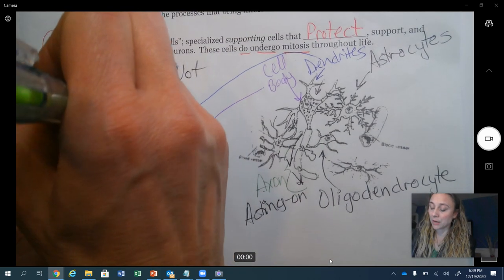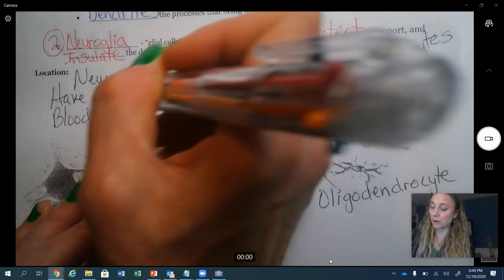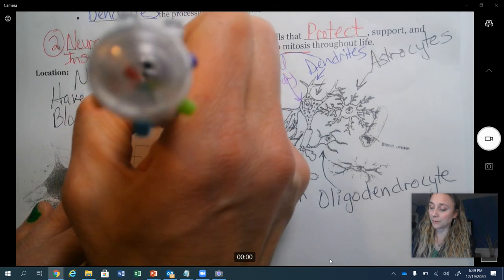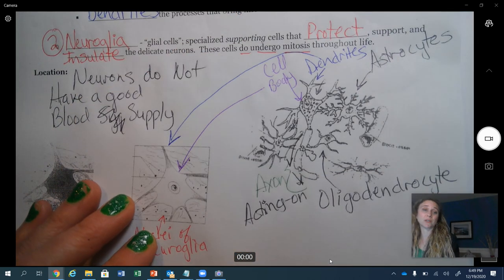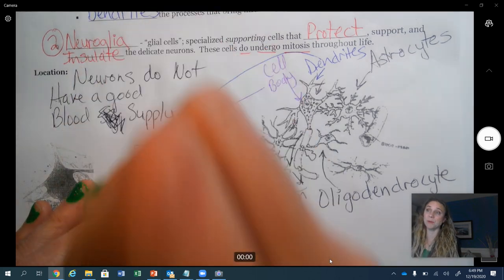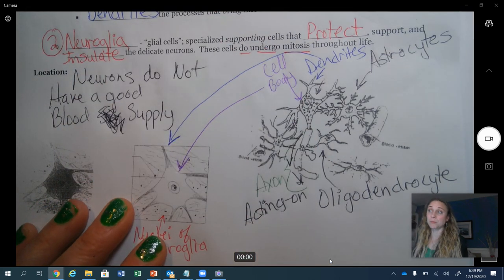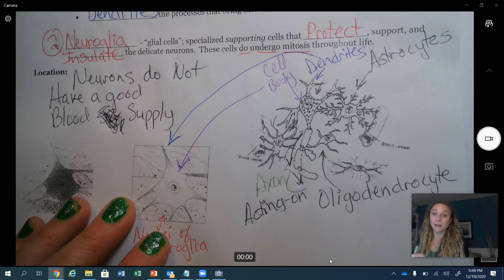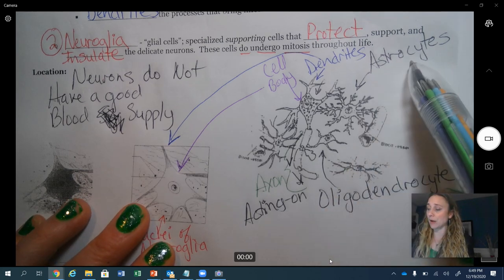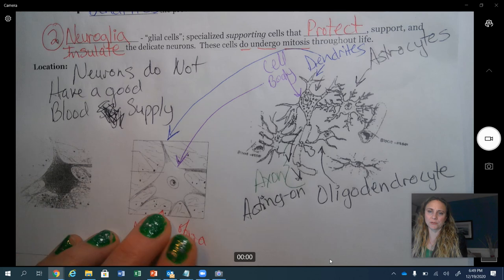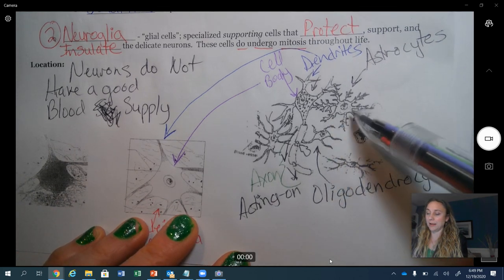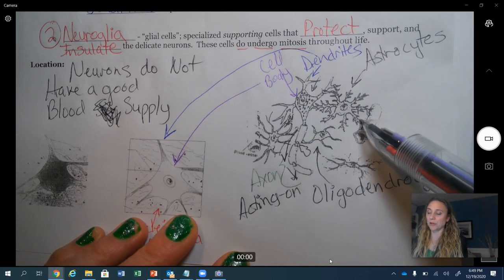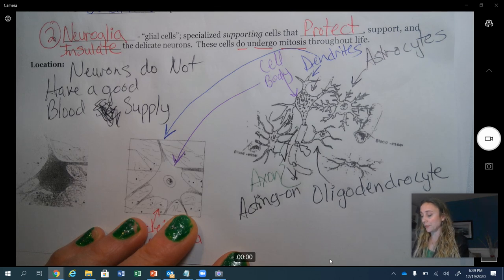Sometimes we exercise, sometimes we mess around with our metabolism, and our blood could get a little toxic, or we could have toxins in the blood that need to be cleaned out of the system for whatever reason that we've been exposed to, or immune system or pathogens that your body's dealing with. You don't want that directly going through your brain. So it's good to have this go-between astrocyte cell, which we'll study more in the central nervous system, and it gets the nutrients to the nerve cells and takes away waste to clean it out.